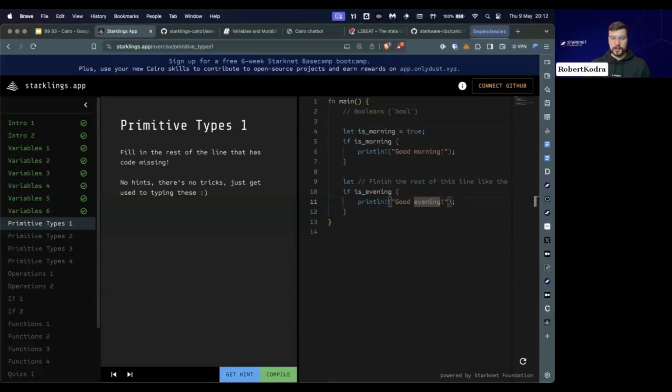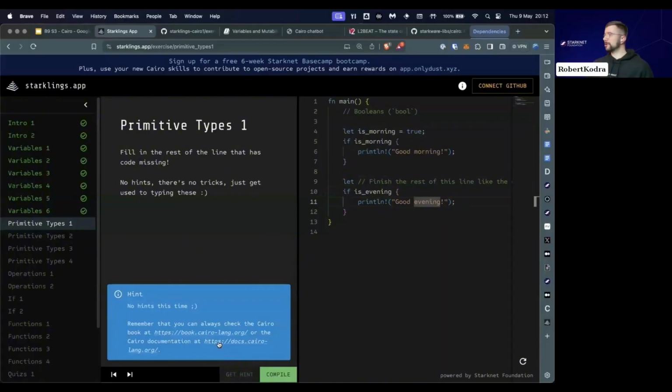Now, let's use the get hint a little bit to see what happens. Man, I'm really unlucky with the hints. I always hit the get hint whenever there's no hints. Anyway, what we have to do is focus on line 9, which means that we have to construct a variable that's a Boolean type. The name of the variable should be is_evening. Then we have to assign a value, and for me, it should be true, but I don't know where everybody is, so let's say for now it's false. This if statement won't print good evening because is_evening is false.